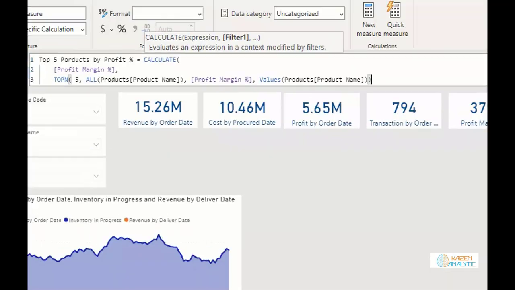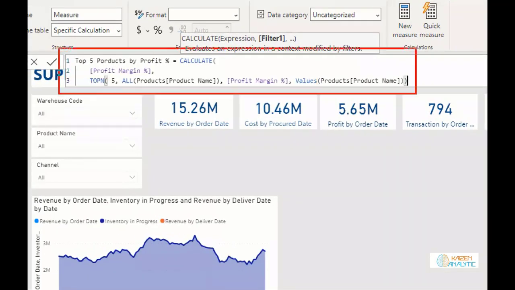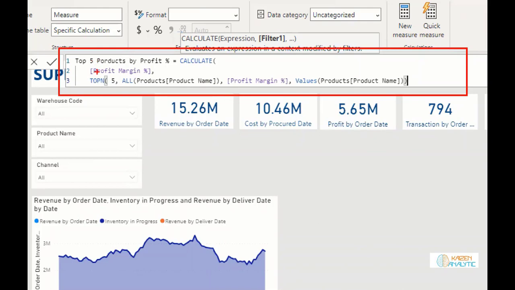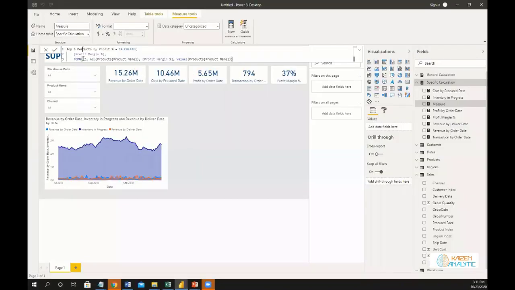I think we'll have to change this one. So this is the formula, and let's change this one. Total products, top 5 products by profit, and let's place this one over here. This is total top 5 products.